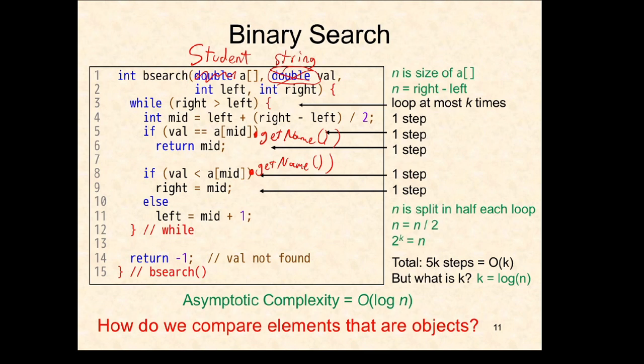And maybe I'd change the function name, like binary search student by name or binary search student by U of M ID. And for this to work, they would have to be sorted in the same order as the thing I am searching on. So yes, if we wanted to make this more complicated, we could add a comparator to this. If we use recursion, no, we'd still get log n. We'd just have a slightly bigger constant in our log n.